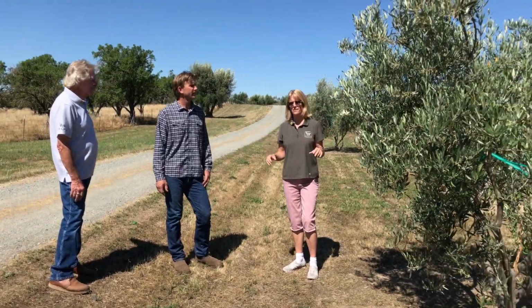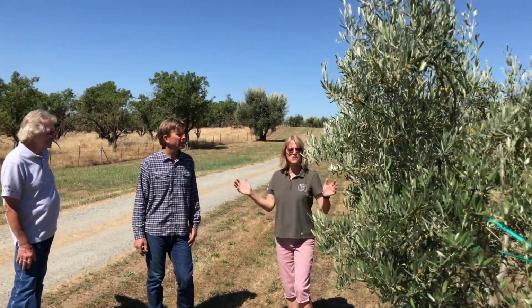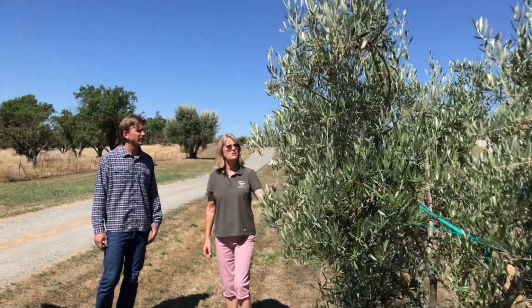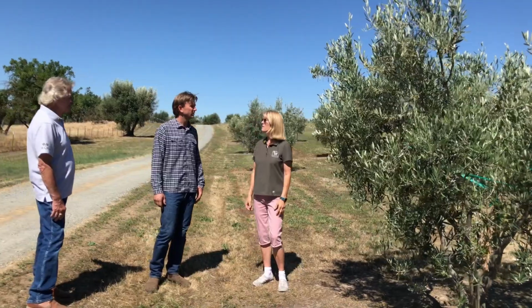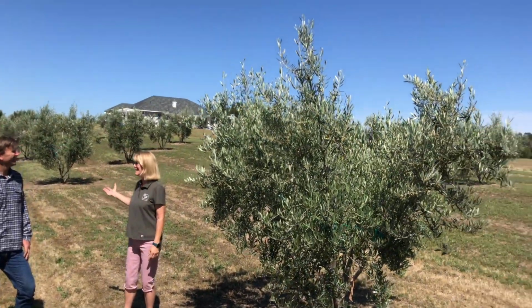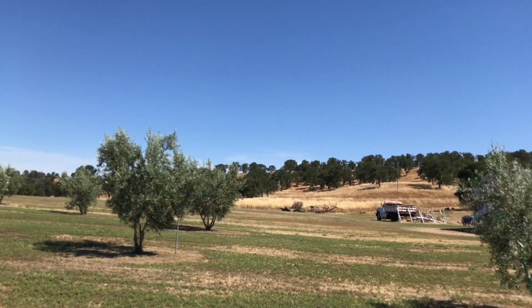Right. I mean, if you have a machine harvest, then it really turns things around. The problem is the machine's a little rough on the olives, so you've got to be careful with that. Also, when you machine harvest olive trees, they have a tendency to need to be replaced in about 15 years. Can you imagine, our trees were planted in 1888. There's trees in Israel that are over 3,000 years old. They don't want to be machine harvested.